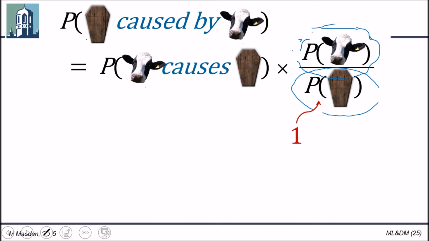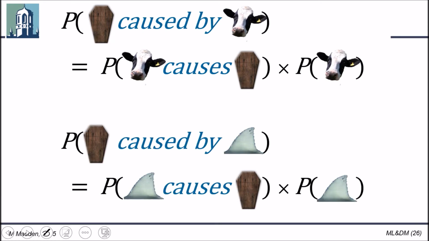Also, a small bit of bad news for you in case you weren't already aware of it. The probability of death is 1. So, if you didn't know that, you are going to die someday. I'm sorry to have broken that to you in these circumstances. So, that's the probability of death being caused by a cow.